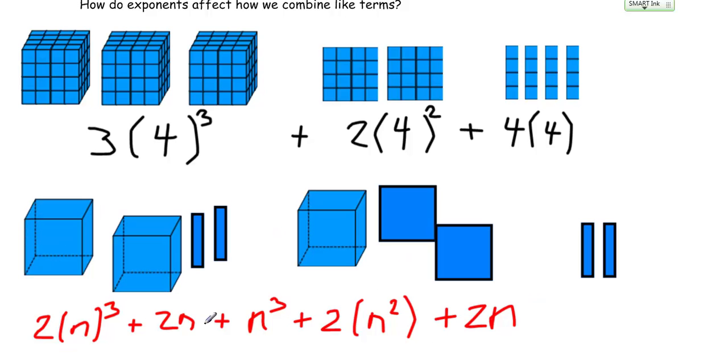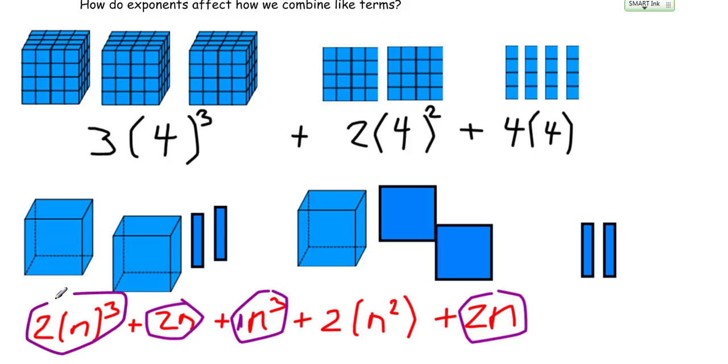If we were going to go back and combine like terms, you would take the terms that all have the same exponent. So for example, here we have 2n, here we have 2n, and that would get you back to the 4n that we started out with. Here we have an n cubed, and here we have 2. Remember, there's a 1 in front of that. And here we have 2 of the n cubed, so that would be 3n cubed if you were to combine these two. And then what we have left is 2 of the n squared, so that's kind of already in simplest form. 2 of those, and it brings you back to what it looked like before.